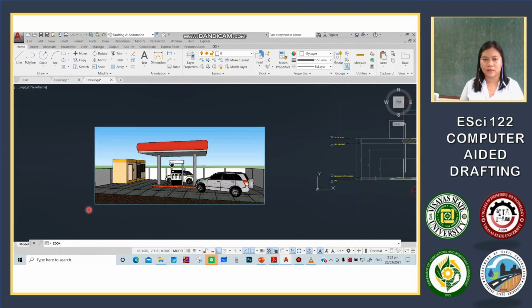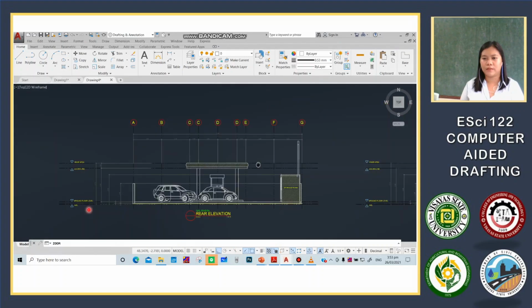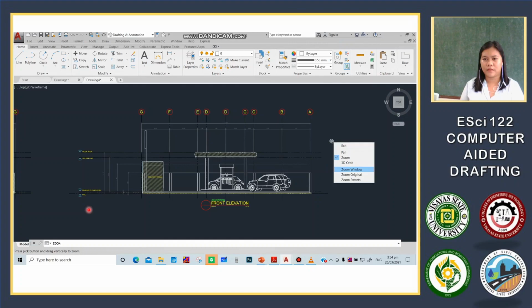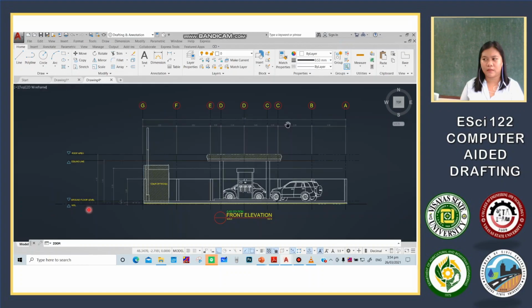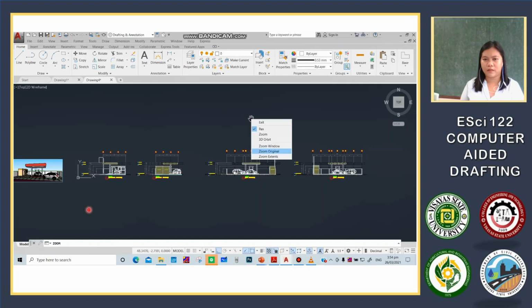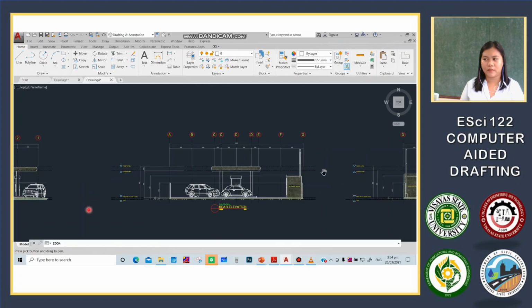So zoom in, you have to scroll up. Okay? And also we have what we call as pan. Kanang as you can see, naa tay makita nga hand, that is a pan. So you can move your figures or drawings. Okay, so naa pay lain nga option sa zoom. Just right click and window. So i-select ang object, then mag-focus lang diri sa object. For example, kana ang imong object, then you are using a window. Then you have to select this specific nga figure, then i-focus.